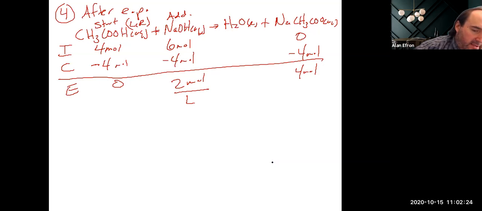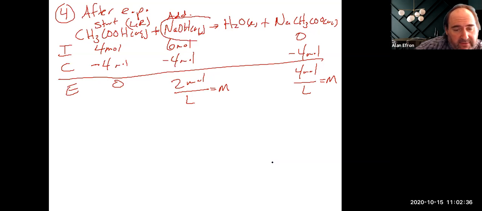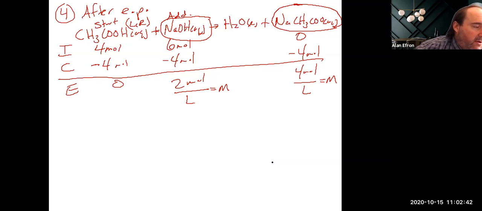Again, here we're going to convert back to molarity by dividing by the total volume of our titration. And we want to figure out the pH. So we want to think about what we got left over here. We got sodium hydroxide and we have some sodium acetate. And again, here, these two things are not a buffer, so you should not use the Henderson-Hasselbalch equation. So will the sodium acetate affect the pH? The answer is yes. We just talked about it a second ago.